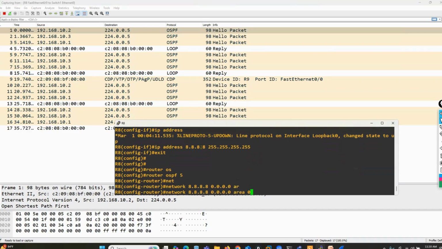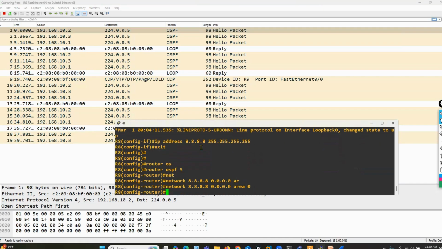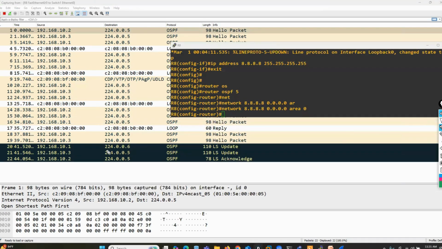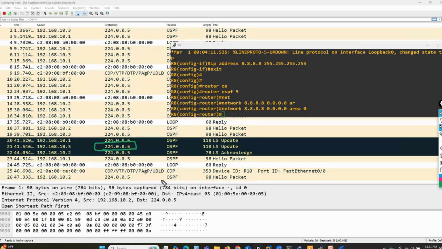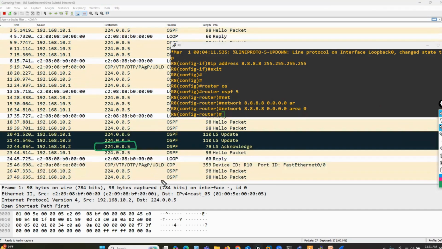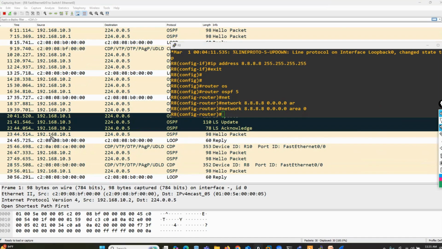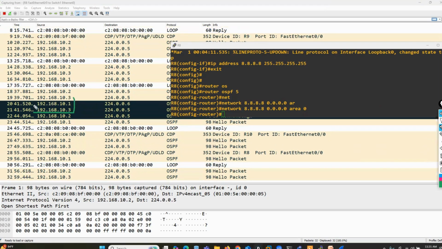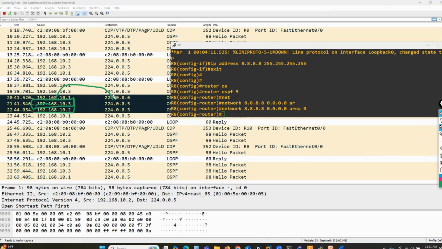When I press enter, this is the DR other, you can see, right? Now it is sending information to the DR router. This is the R8 router sending an update to this multicast address. Why?